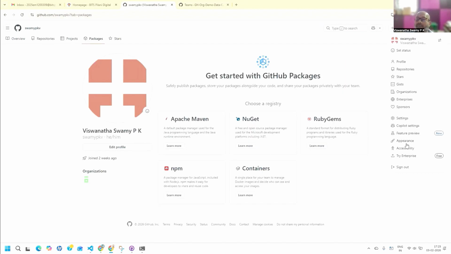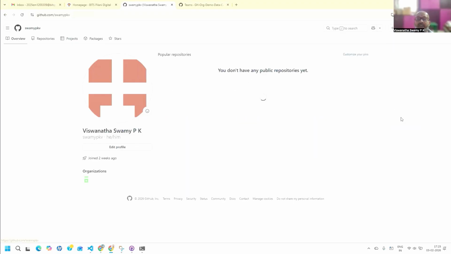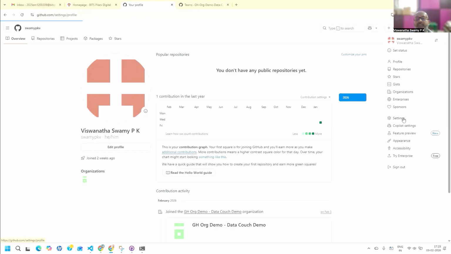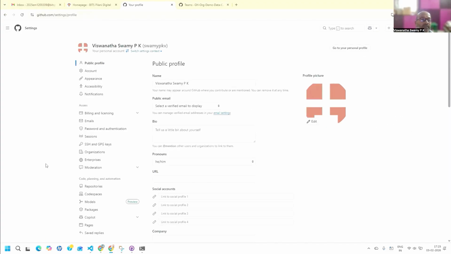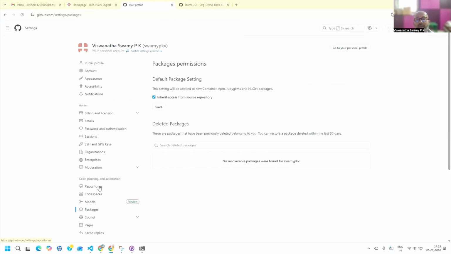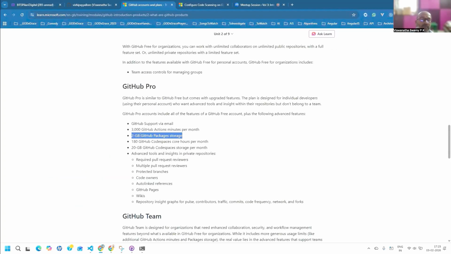But if you see the, oh, sorry, settings, I'm sorry. If you see the settings over here, the packages here also, you will have this packages, but we will have a little bit of limitations over this one. It's 500 GB, I think so. Sorry, 500 MB or something. Here it is 2 GB.